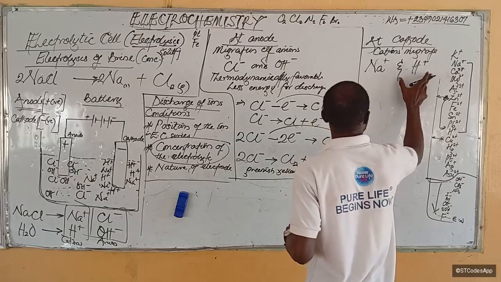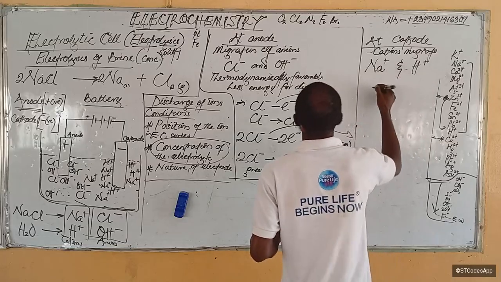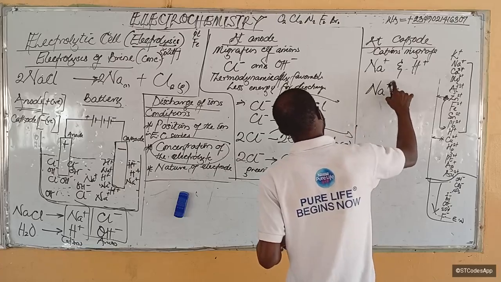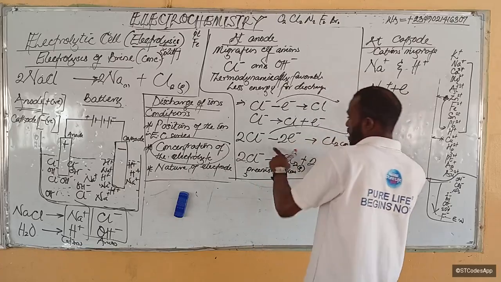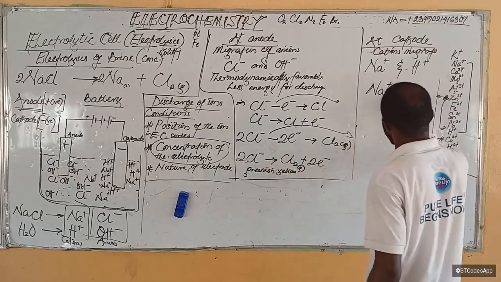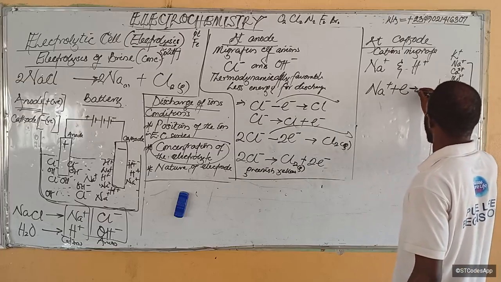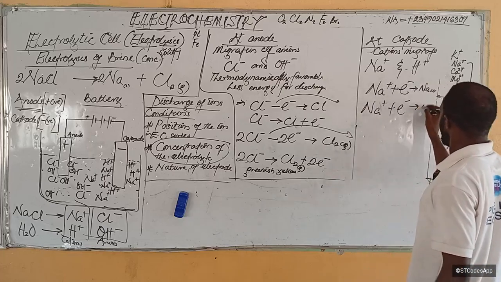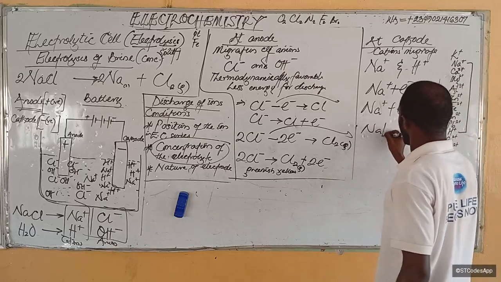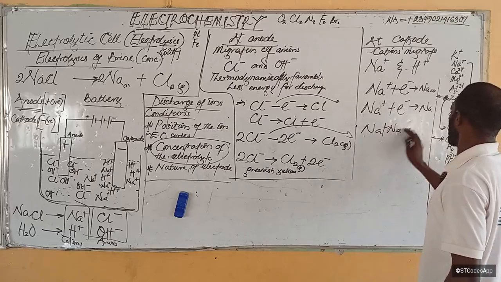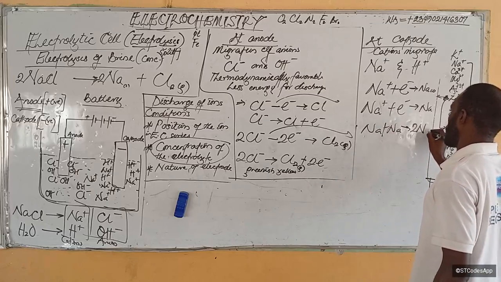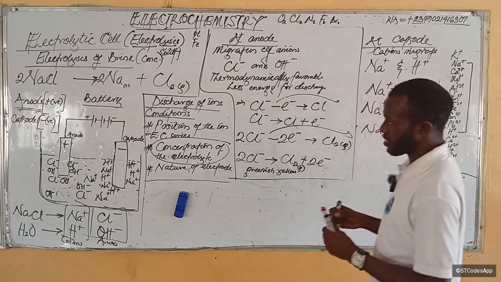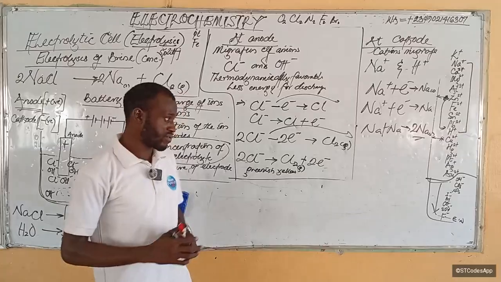Now, Na plus and H plus, so what will be discharged? Sodium. How will sodium be discharged? Na plus will gain, because it's positive, an electron, the electron that this guy lost. But this guy lost 2 electrons, right? So it has to gain 2 electrons. So Na plus will gain an electron and become Na solid. Another Na plus will also gain another electron and become Na solid. So they will now aggregate. Na plus Na will now form 2Na. Not Na2, it is 2Na. This guy is not divalent, that's why. So this solid is now formed. Is that clear? And that's the product of electrolysis of brine.